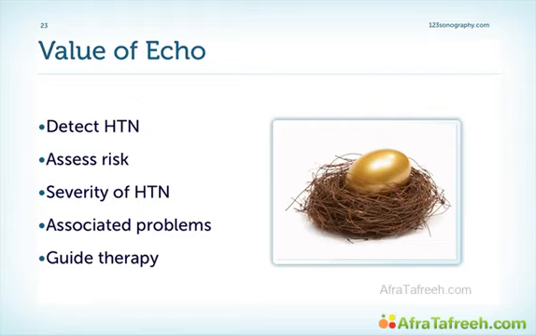Remember, many patients don't know what their true blood pressure values are. It is possible to assess the risk and the severity of hypertension by quantifying the degree of left ventricular hypertrophy, by looking at the size of the left atrium, and it is possible to also find associated problems. For example, if the patient is at increased risk of atrial fibrillation. In many patients, you can also use echocardiography to guide therapy. Does he need more diuretics? Does the patient benefit maybe from a beta blockade, or should the patient be aggressively treated versus mildly treated?